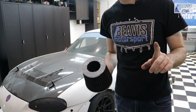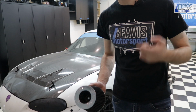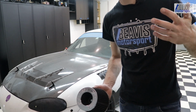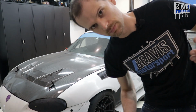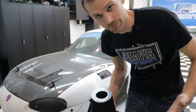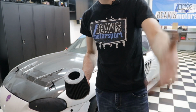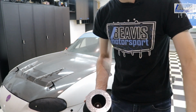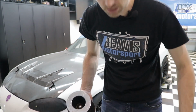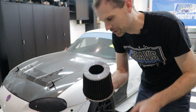One of the downsides of owning a Mazda MX-5 and being over 6 foot tall is, how do you fit both me and the car in the same frame? The car's so bloody small, and what do I do with the camera? If I put it down low, I don't know, you'd just be seeing my legs. If I put it up high, you won't see the car. Anyway, I think you get the point.